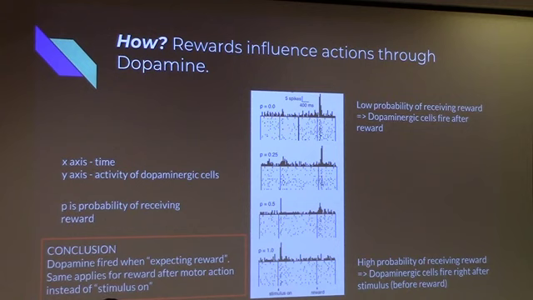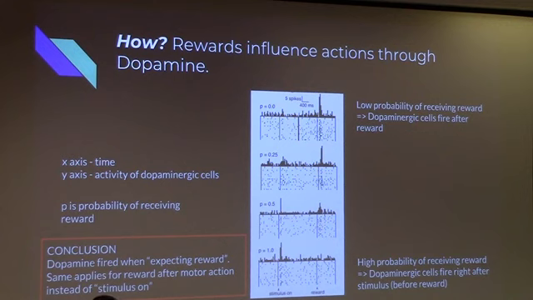Questions? Yes? So in Shadmir's lecture notes, he mentions that there's some dopamine-mediated encoding of rewards that are greater than expected. Is that distinct from this, or are both true? Say that again. So dopamine basically encodes rewards that are greater than expected. Is that the same as this concept, or is it another thing that dopamine does? Greater than expected. Let me take a look at his notes. I don't want to comment on that in case, I'm not entirely sure. Let me look at that.